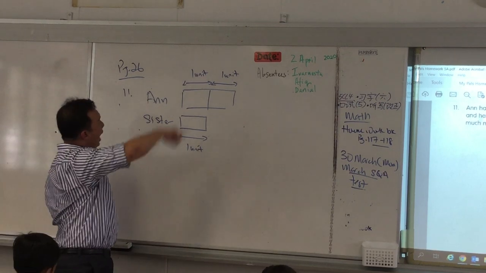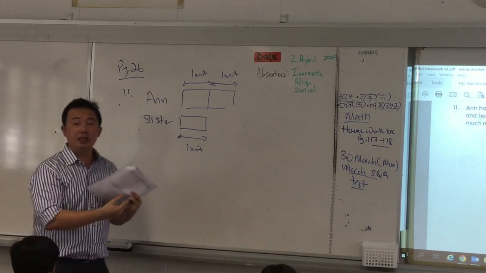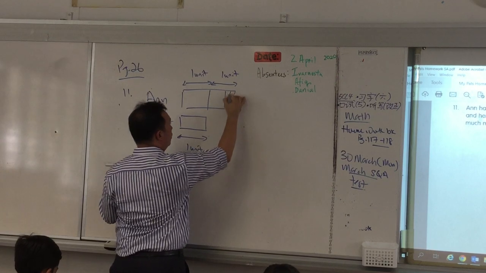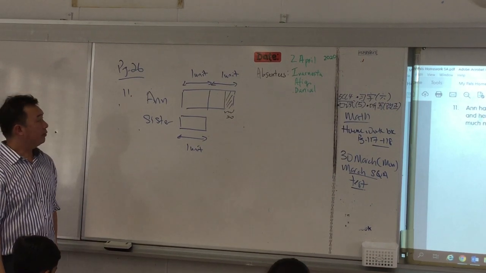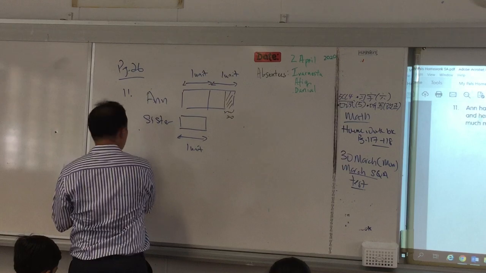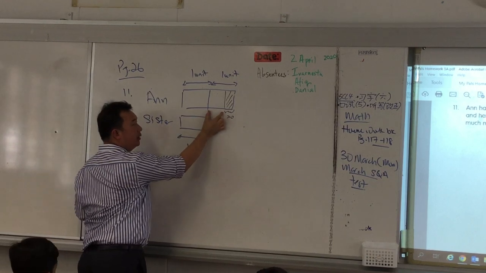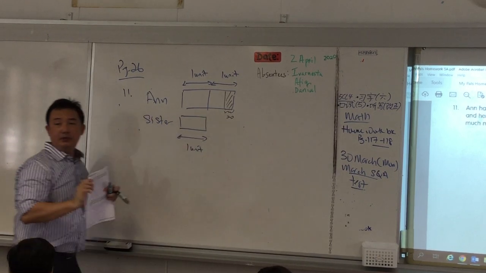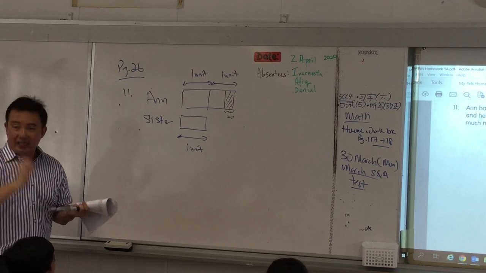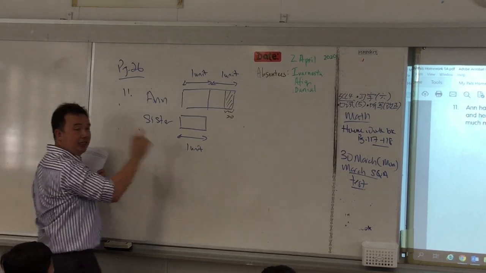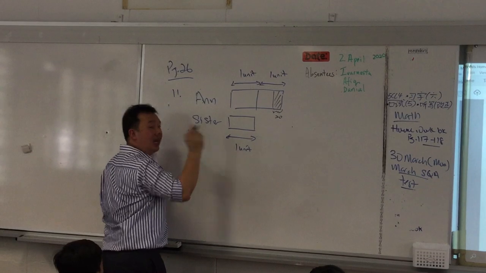Now, since this is the after model, right? Now you have to work backward. If Anne's mother were to give Anne $20, you need to return the $20. You agree? That means before that, Anne actually didn't have 2 units. Anne only had 1 unit plus this part here. Is that okay? Okay, next. How about the sister? How much did the sister receive from the mother? $60. Meaning, initially, did the sister have 1 unit? No, the sister didn't have 1 unit. The sister actually had $60 less.